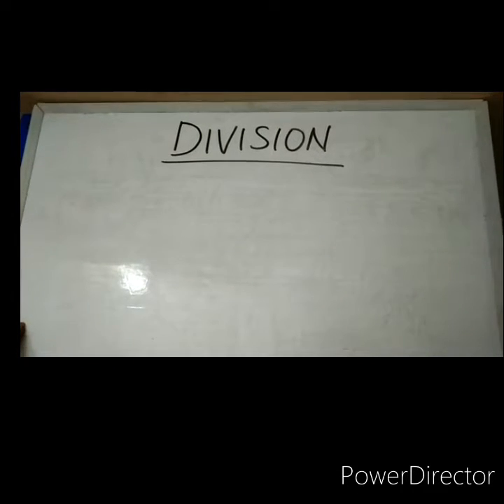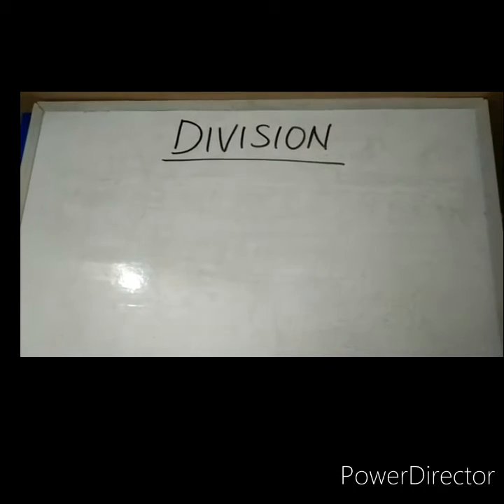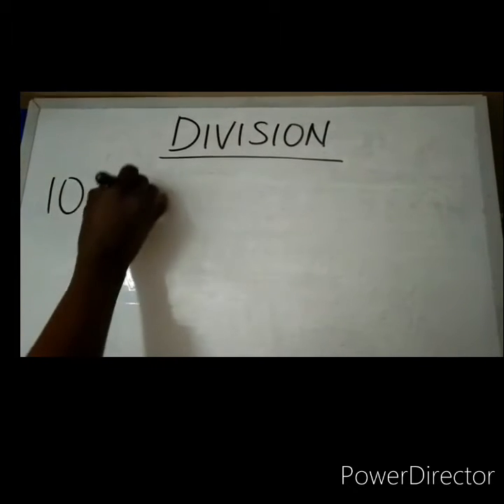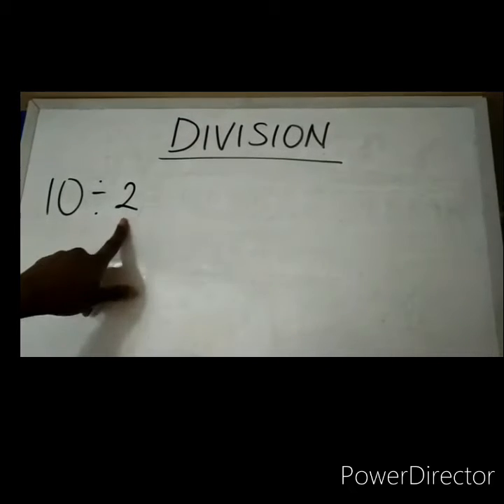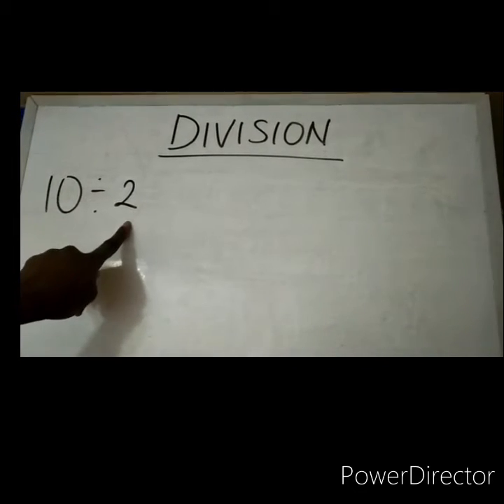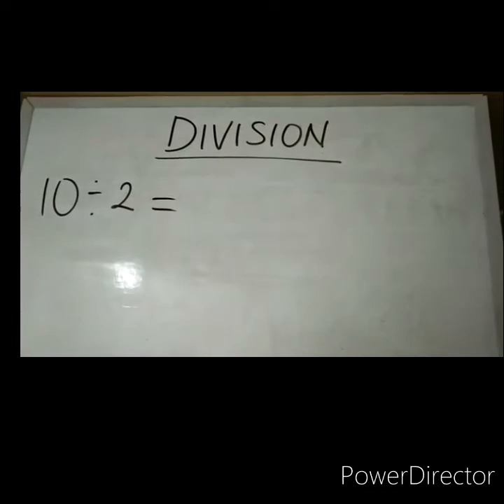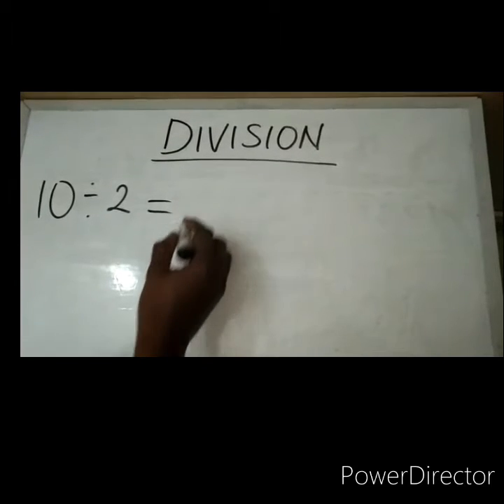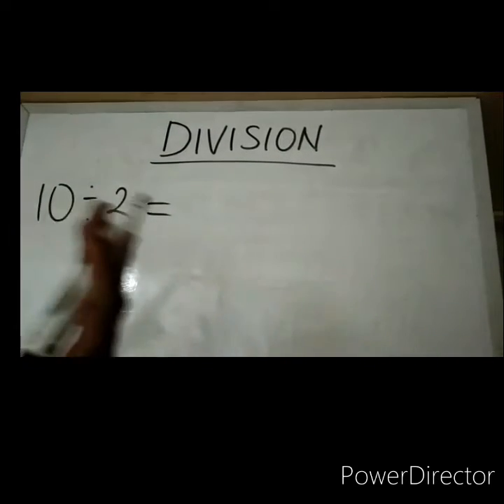So we're going to be looking at how to carry out division in written form. Let's say we have 10 oranges and I want to divide it amongst 2 children. That would give us 10 divided by 2. Okay? So let's count 10 circles this way. And when you're counting your circles, make sure you don't put them too close together.